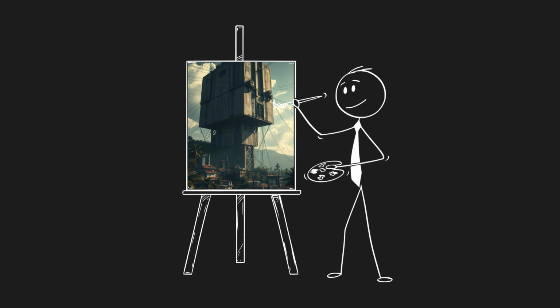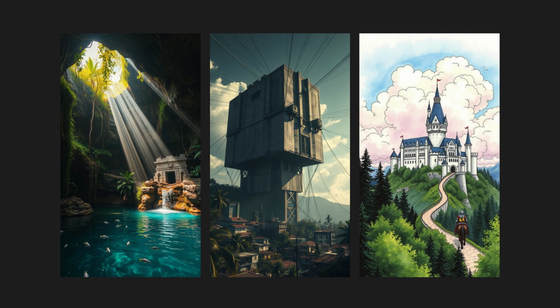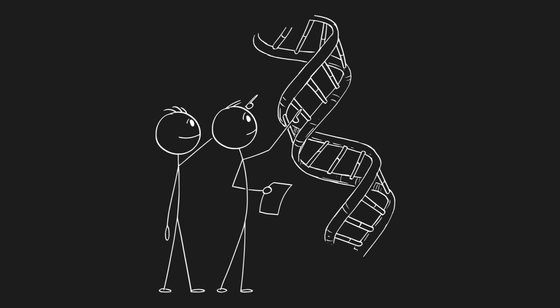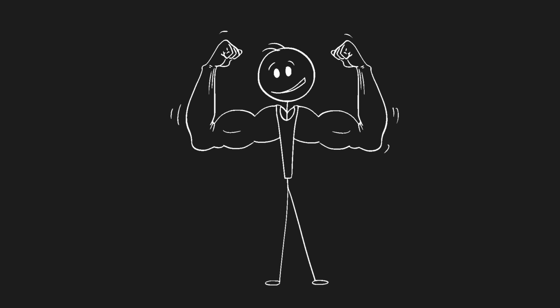But it's not just about making pretty pictures. Flux is also a powerful tool for more serious applications. From architectural renderings to album covers, this model is redefining what's possible with AI. And with its ability to generate hyper-realistic images, it's only a matter of time before we start seeing Flux-generated visuals in everything from movies to advertising.